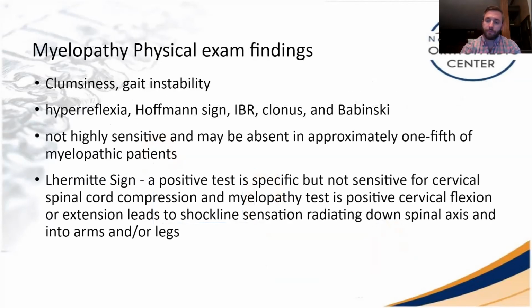So in physical exam, you want to watch them walk, use their hands. You check reflexes. Patients who are myelopathic are hyperreflexic. They have a positive Hoffman's, which is when you flick the DIP of the middle finger. If it's positive, the thumb will flex. You look for clonus, check the Babinski sign, and one other sign is the Lhermitte sign, which is when you have the patient touch their chin to their chest, and they get an electric shock that goes up and down their spine.